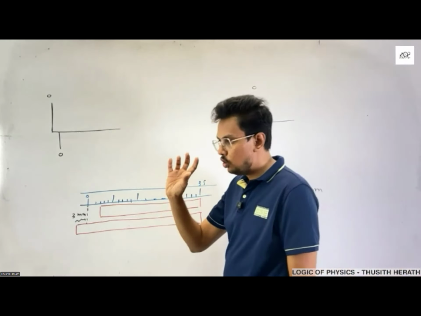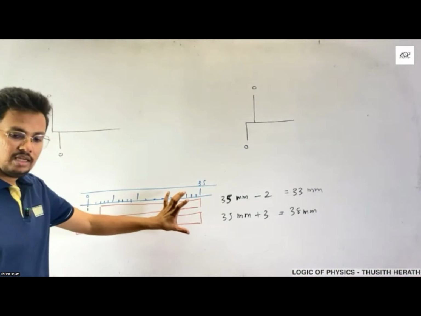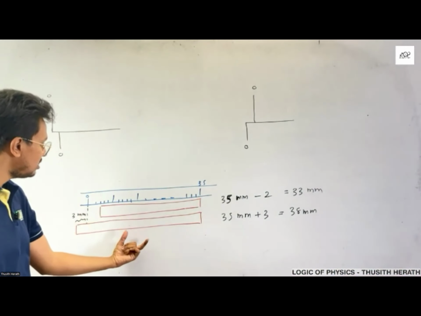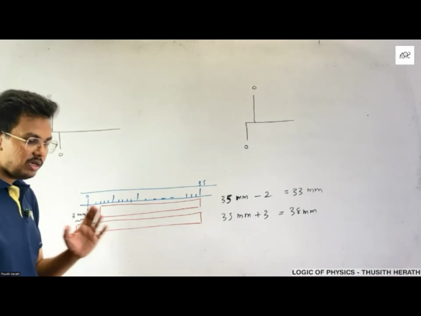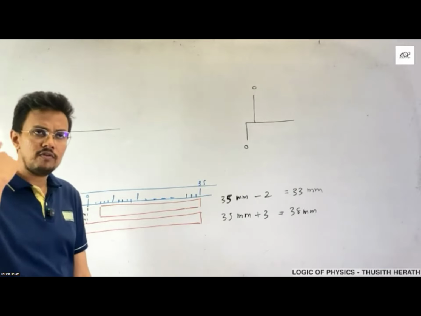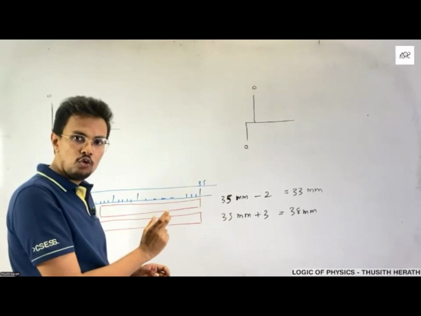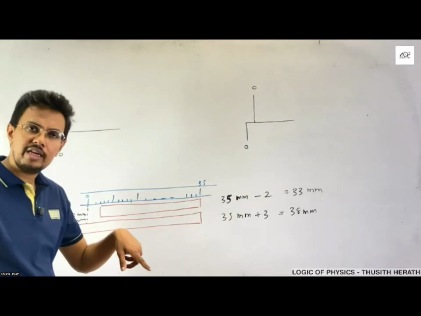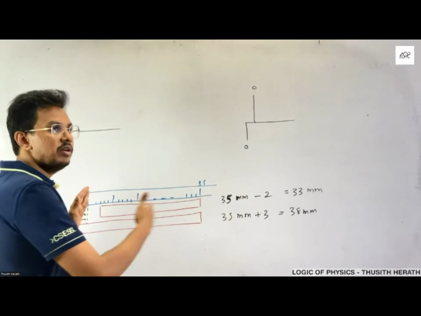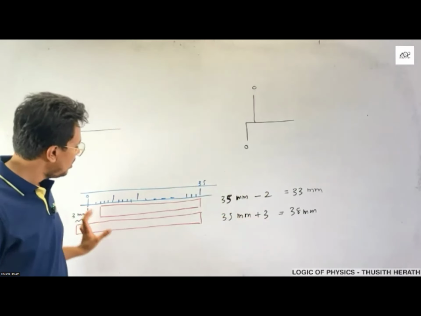This is the way you should logically think on zero errors. If you can visualize this in any instance where you have to find the zero errors and correct them, with the example I told you, you never go wrong in the questions, right? If a positive error, you are not measuring from 0, you are starting from 2. Then you have to reduce that 2 from the reading, corrected. If a negative error, you are not starting from 0, you are starting before the 0. Let's take, you are starting 3 millimeters before the 0. If the reading is 35, you have to add that 3. That's the way you have to think logically on this zero error, right?